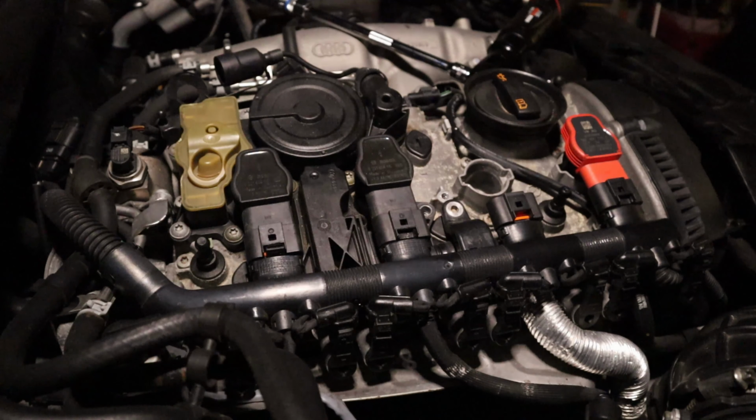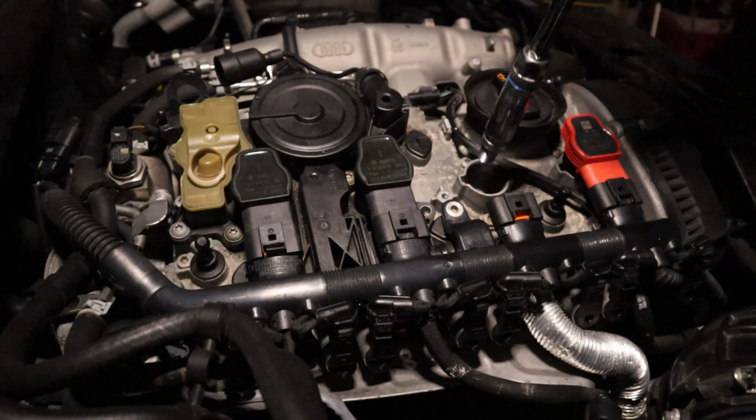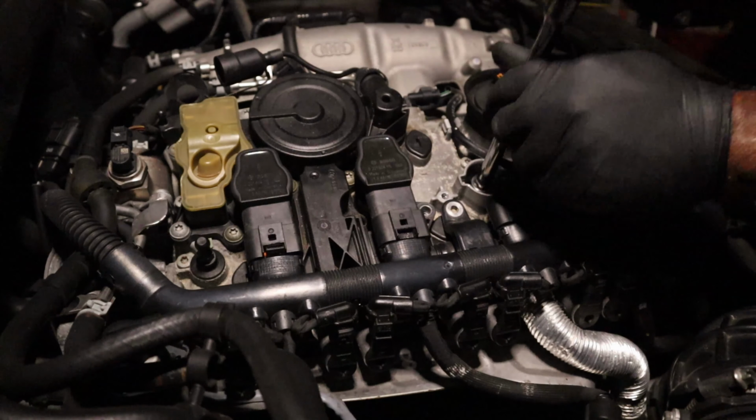Supposed to be pre-gapped. I am not checking them, I'm gonna be honest. Which technically I should be, but I'm not. Reason being, I don't like to check pre-gapped spark plugs, because if you check them the wrong way, this is my opinion, you can knock the pre-gap out of whack. So, I don't like to check them if they're supposed to be pre-gapped.